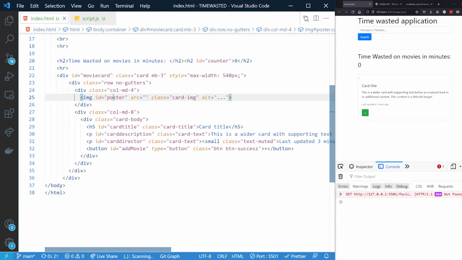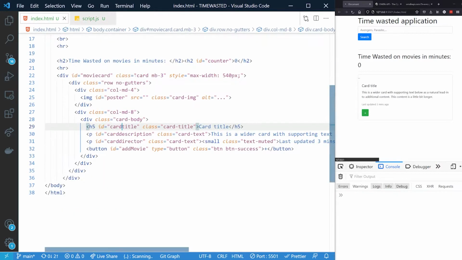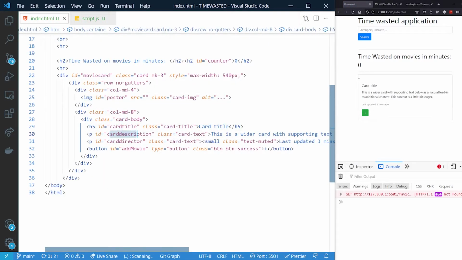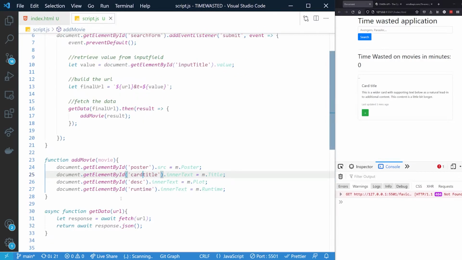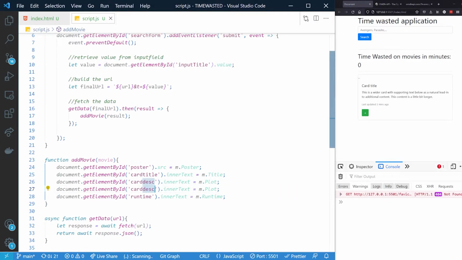I have the card title, card description, and card director. Let me check what that is. I think it's director. This is just basic DOM manipulation, of course.